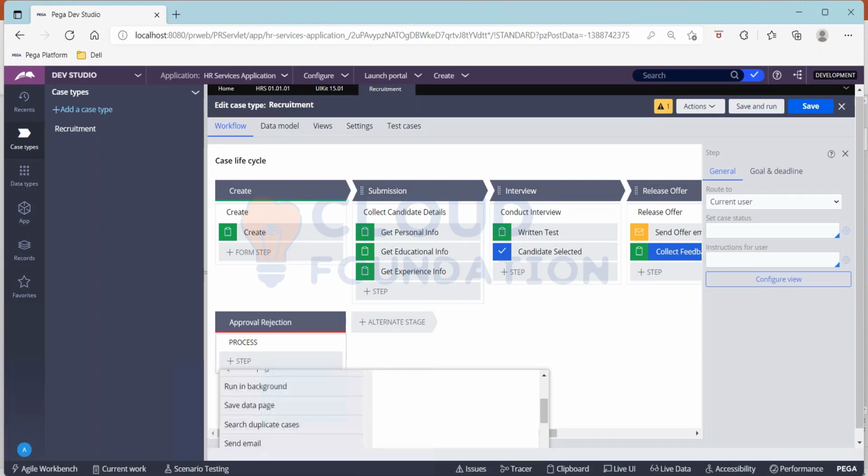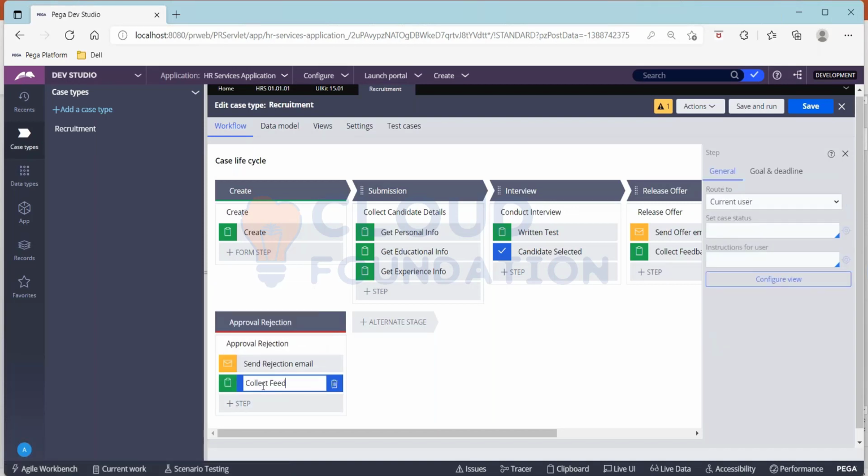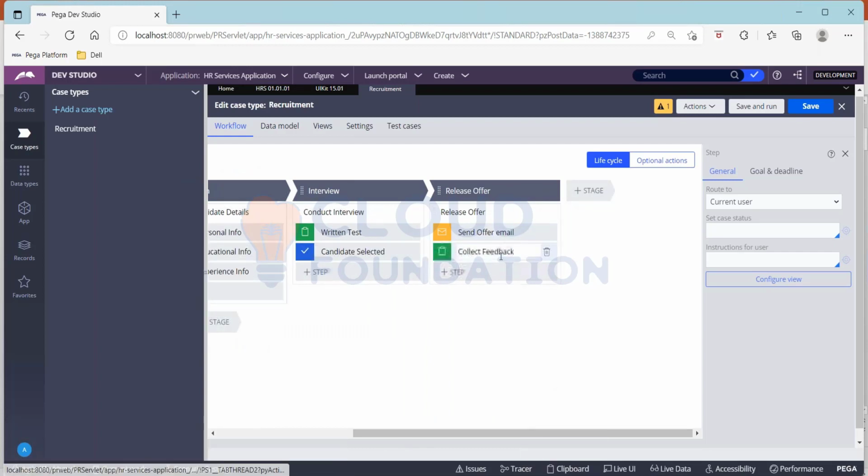Even if he's rejected, I would still send him an email saying probably you can come back after 3 months or something. You can apply again. Then maybe I would like to collect some feedback. So this transaction here is ending with sending the offer letter and collecting the feedback. But whether the candidate has joined or not, is he onboarded? What about his IT infra requirements? Is he provided with the laptop? Are his documents verified? We're not talking about those things, because my recruitment transaction ends with sending the email alone. Onboarding could be another transaction for me.